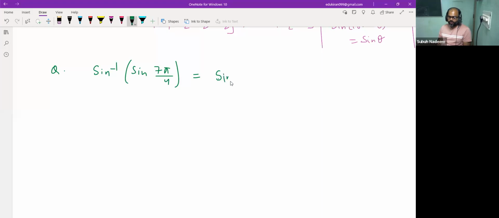So if you observe here, this sine inverse of sine 7 pi by 4, let others also first try. Because you can't do this by just guessing; I have to do it by some process. So there are two processes. One process is that you don't use the property. You directly find sine 7 pi by 4 by trigonometry, which you studied in class 11, and then get sine inverse of that. Another is using the property. So both of the methods you can use. So just try.